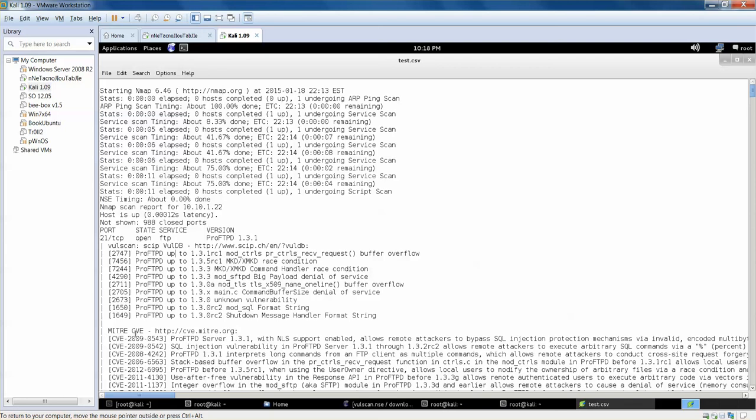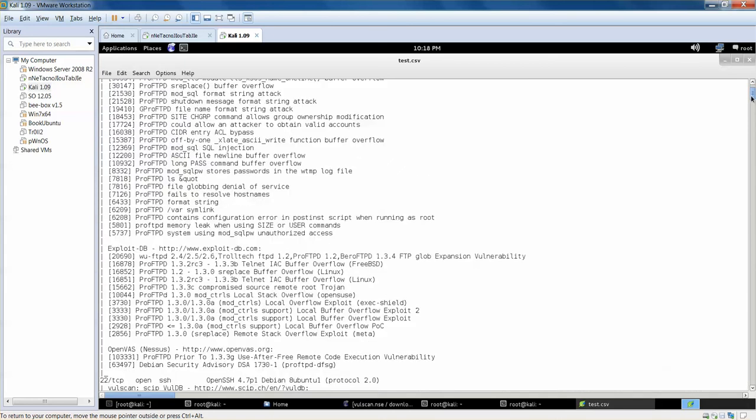The MITRE Common Vulnerabilities and Exposures database also found some matches, and it looks like they may be different than the first reference database. So what this does is, again, expands our attack surface, and it shows us that, hey, these are things that you may be able to leverage. Exploit database, well, these are available exploits. So these are publicly available exploits that we can potentially leverage to either discover more vulnerabilities or potentially exploit our target.